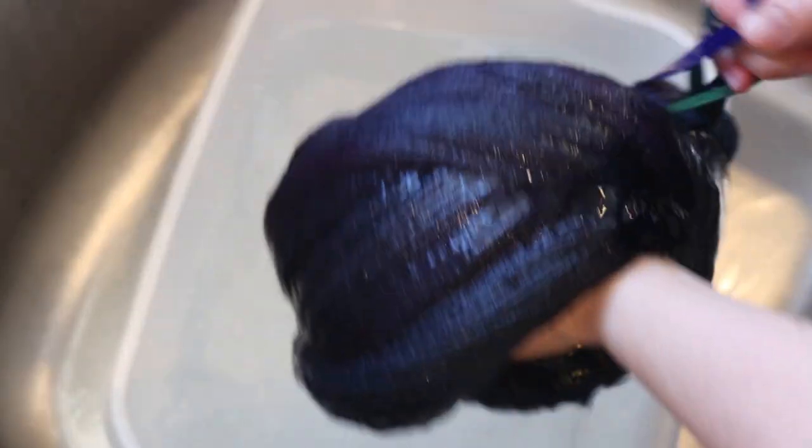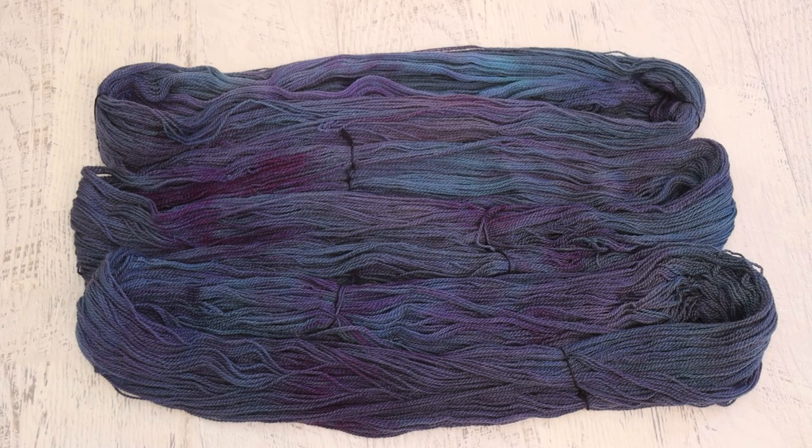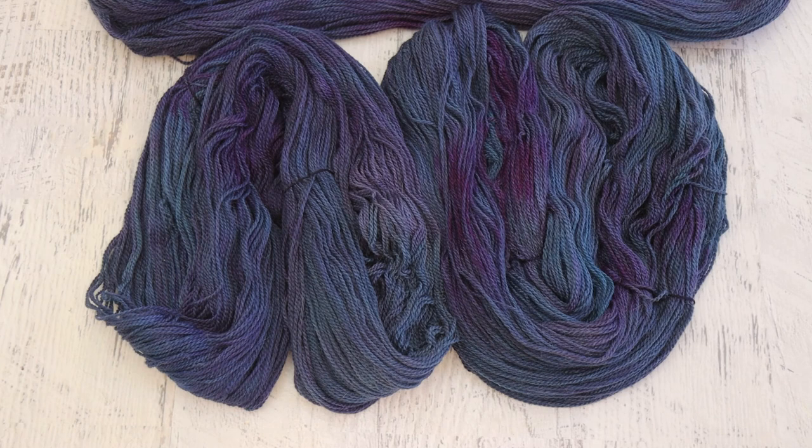Here we are two rinses later — I'm not seeing any more bleeding, so I'm going to put the yarn through my spin dryer and hang it up to dry. When I started this video, I thought I was going to go for a really deep saturated purple. There are elements of this that do feel purple, but mostly it is a deep, almost slate blue with some more purplish pink hints. That's because of how unevenly our pink layer struck to the yarn. But honestly, I'm not upset because this is gorgeous. This yarn is non-superwash, 50% merino wool, 25% alpaca, 25% nylon. It is soft, it has a little bit of a halo — and the color feels like dreams, almost nighttime — fitting for a yarn line named Imagination.